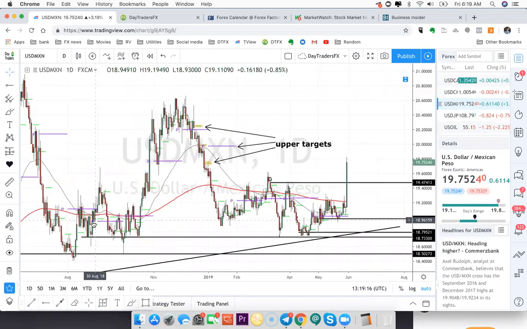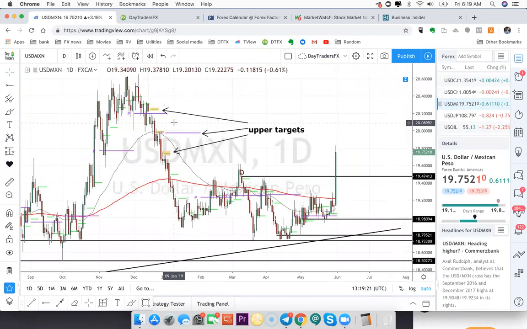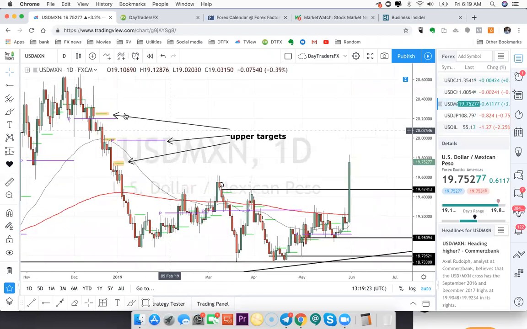But trading at a nice little support level right here, right? And we had our profit targets set, the targets that attract the market, set up here. And then here goes the dollar peso, a few months later, finally making this big move right here. And we get that big push into some of these upper targets, right?